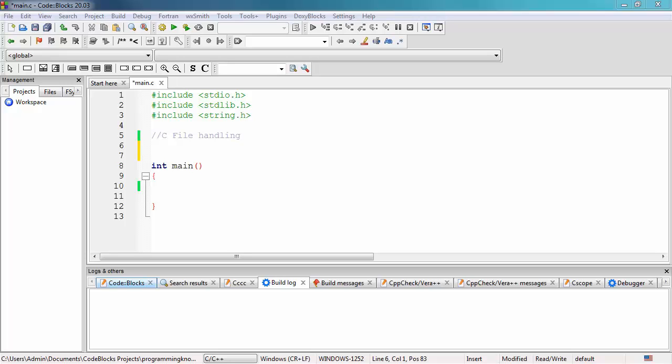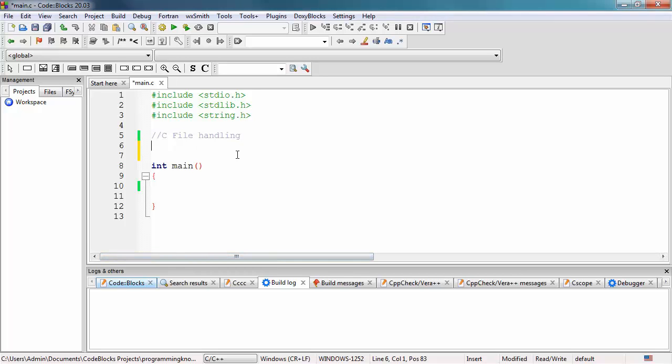In this video, we're going to discuss what file handling in C is, and then I'm going to give you a basic example. We're going to create a program on how to handle files inside our C program. Basically, C file input or output functions handle data on our secondary storage devices, such as our hard disk. And C can handle files as stream-oriented data, system-oriented data, or binary files.